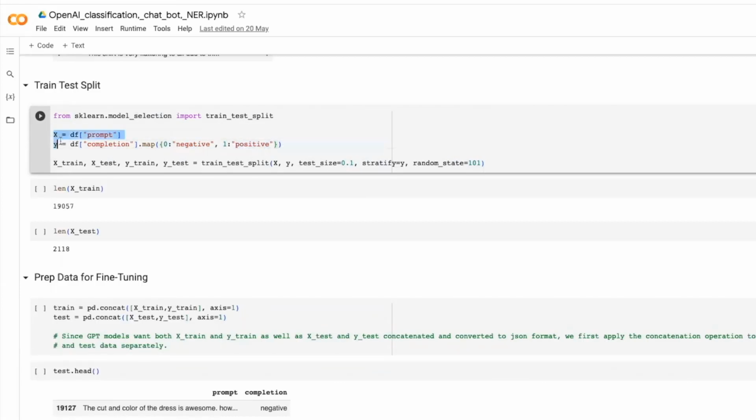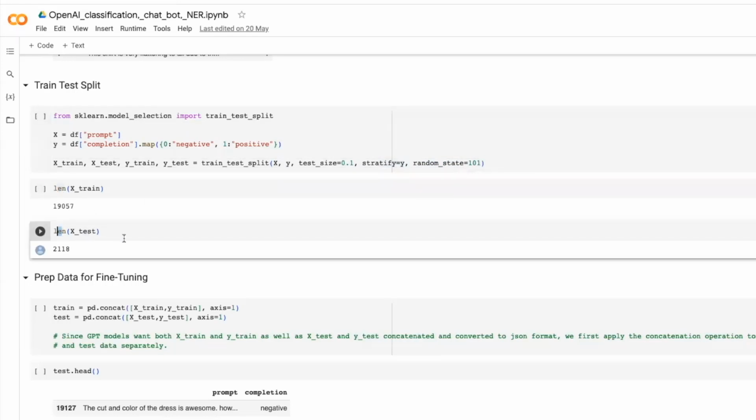Then we can use that X and Y like in machine learning. That is a very usual procedure for machine learning tasks and notebooks, splitting train and test. The test size 0.1 means 10% of the data will be test data and 90% of the data will be training data. And stratify equals Y means preserve the class distribution in train and test the same, right? You can also control the randomness with random state. These are the same simple steps in machine learning, right? We just split our data. You can check the sizes by using this link.